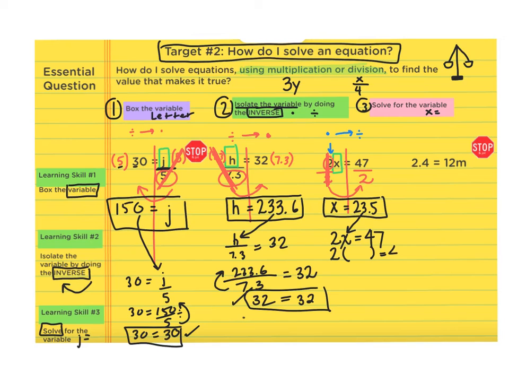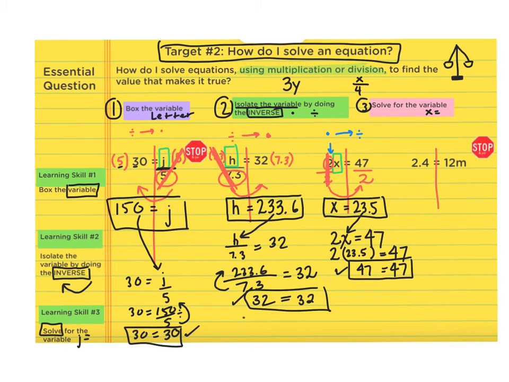What we want to see is that both sides equal 47. I'm really hoping they do so that we can tell if we did it right. So I'm going to put in my calculator 23.5 times 2. There it is. They're both equal. They are balanced. We are doing good. All right, let's work on our last one real quick.